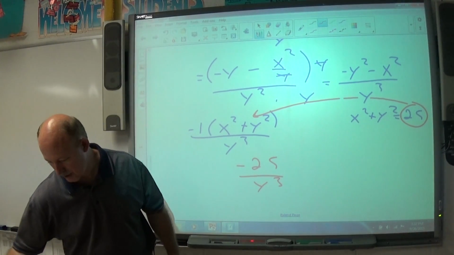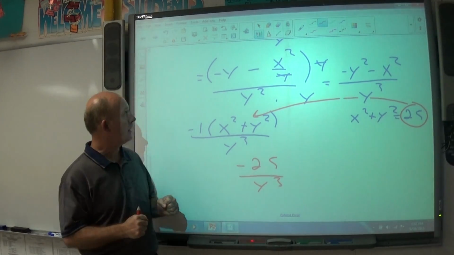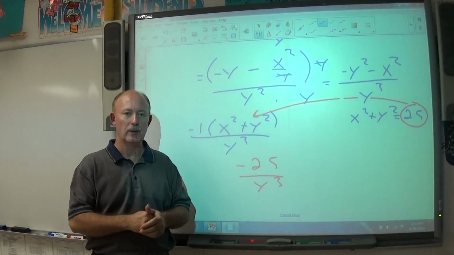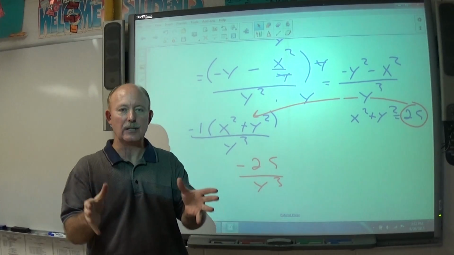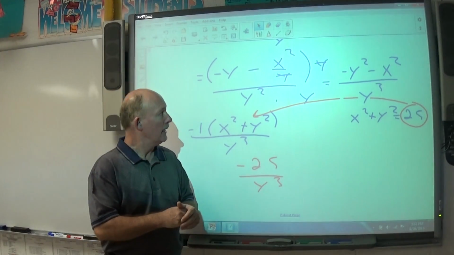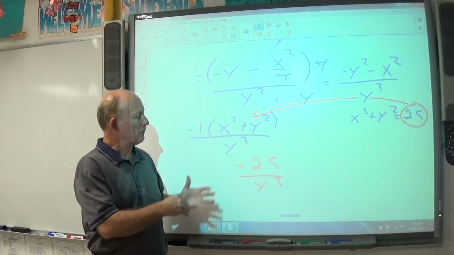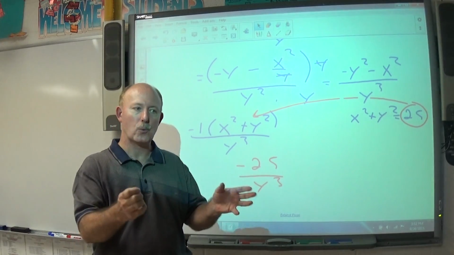Let me just double check my notes, make sure we're on, and that is it. So bang, we've done, I think, 9 examples. Hopefully after 9 examples, we'll be capable of using implicit differentiation to take the derivative of any function. Hopefully my students will be prepared to use implicit differentiation here to take the derivative of any function, using the product rule, quotient rule, etc.